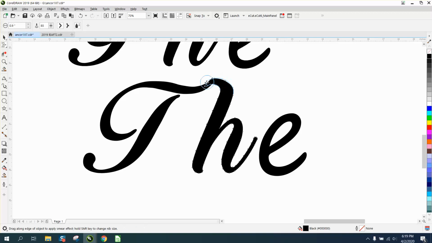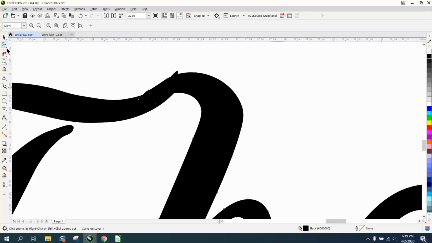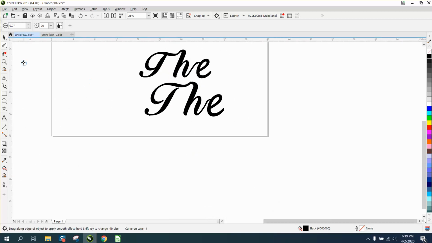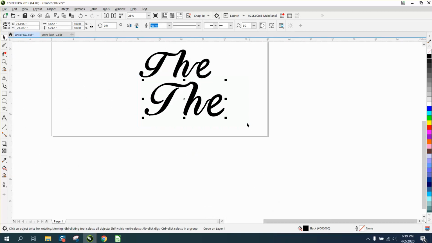The smear tool is pretty powerful. It can do a lot of stuff. And then you could take this and smear it to your E. And if you start over, sometimes you'll get a different smear, but that's good enough for the video. And then I would just take, if you have X7 or above, you could take your smoothing tool and click on this. And actually what you'd want to do now is go ahead and select all this and weld it.